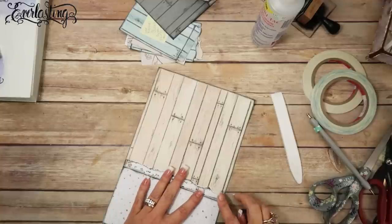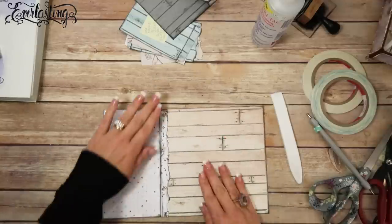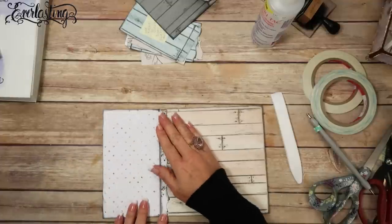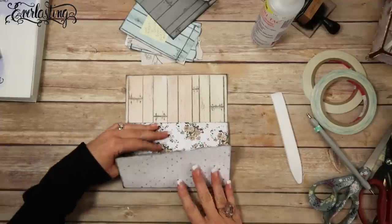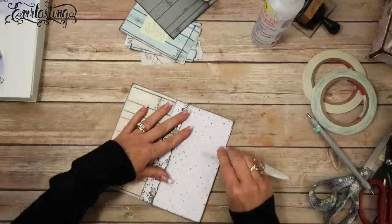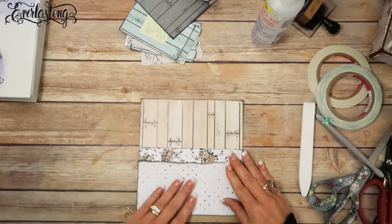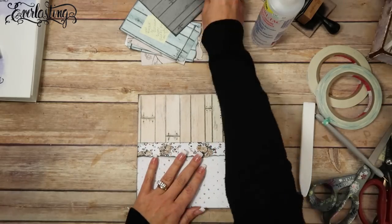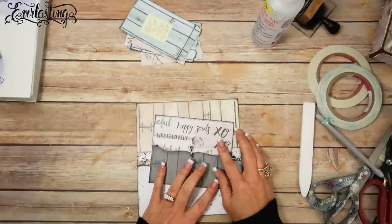Right, it's just like a little added detail that I think makes it look pretty cool. Oops, I just got it crooked. Okay, so here's where we're at. So these are gonna fold down. Looking pretty cool so far, isn't it? Well, this piece here, this is kind of cool. So here's what we're gonna do with this piece.